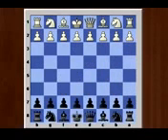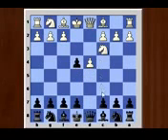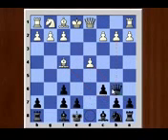Let's move on to another game. D4, D5, E4, D captures E4, knight C3, C6, knight captures E4, knight F6, knight captures F6, G captures F6, and bishop F4, queen B6, bishop C4, queen B4 and winning the bishop.